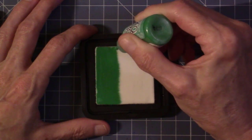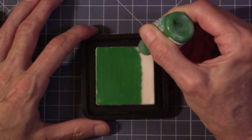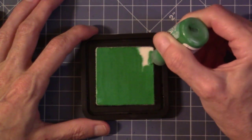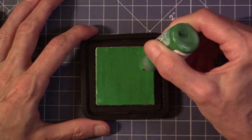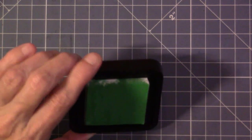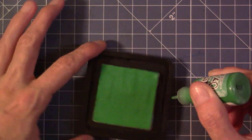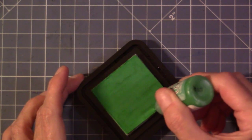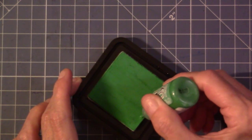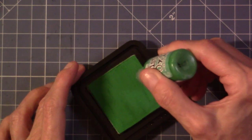The ones I watched, I can see myself going through this whole bottle. It was somebody, Scrap Time, I think it was. Woo, I didn't even press that, and it just... Gonna get the edges. Ooh. Okay, see now, by spraying the sides here, it goes into the ink pad more by making those sides wet first. And the vegetable glycerin, did I just go off track? I'm sorry. Easily distracted.